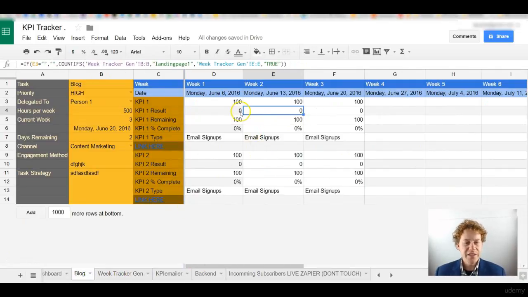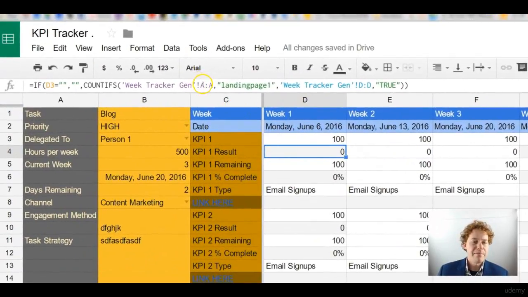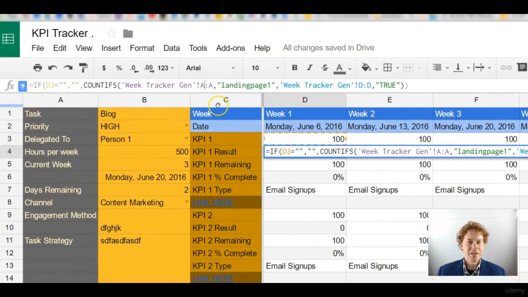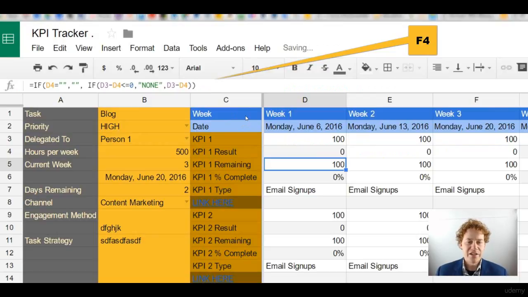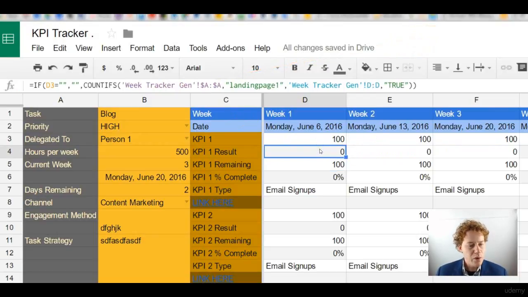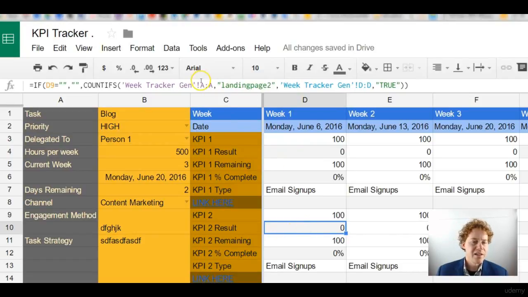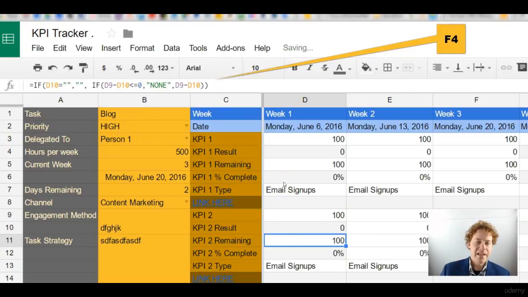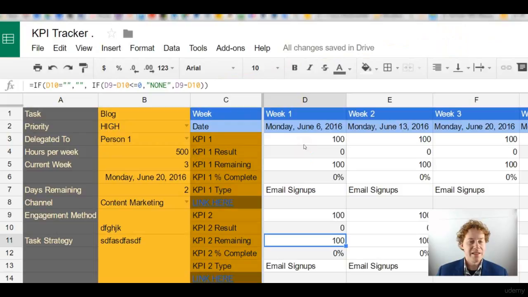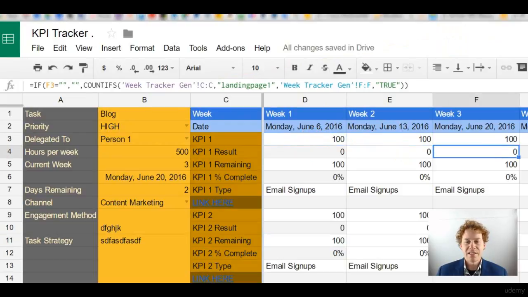So all we have to do to fix this is go back to the very first formula here in D4 and make this cell reference absolute. So click into the cell reference and press F4, and enter. Very good. And we're going to have to do the same one for KPI 2 result just down here. So select the cell reference, and press F4. And enter. Brilliant. Now you really are ready to copy these formulas across and populate the rest of these columns.